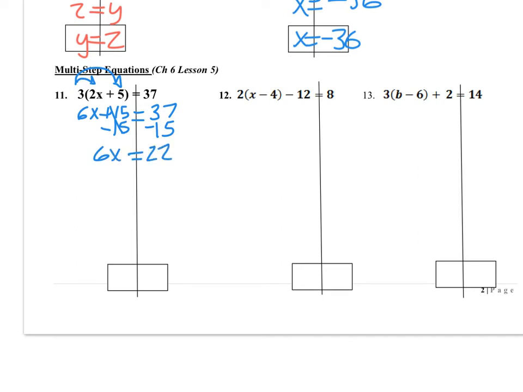6x equals 22. And 6 times x, so to undo multiplication we're going to divide. And x would equal 22 over 6. Well I'm going to simplify that because I know I can. Divide by 2, divide by 2, and I get 11 and 3. So x equals 11 thirds.